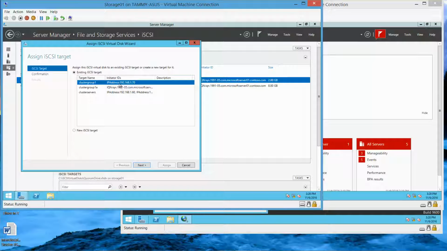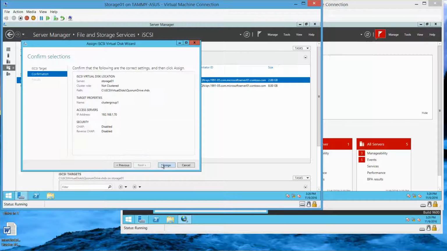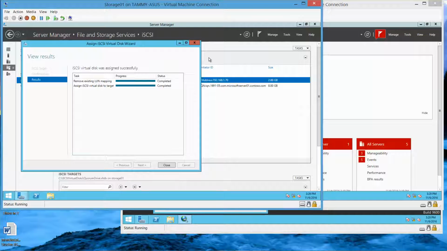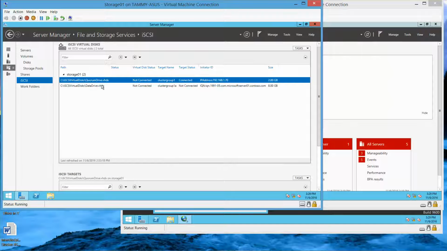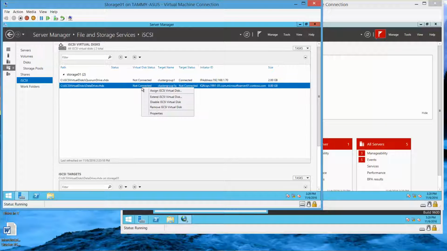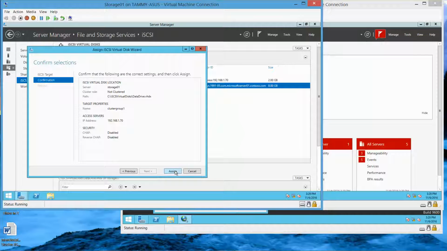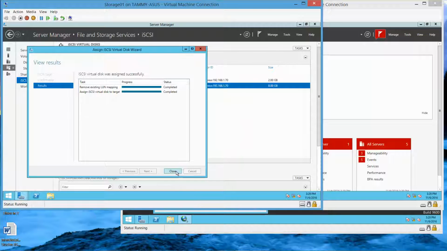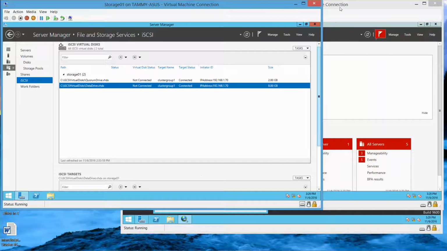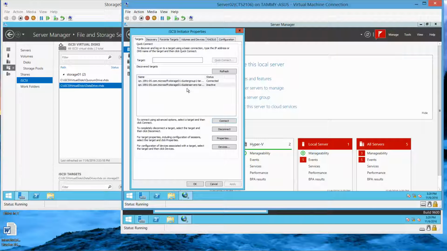Assign. Group 1. Next, assign. Close. Assign. 1. Next, assign. Close. So now they're both connected to cluster group 1.